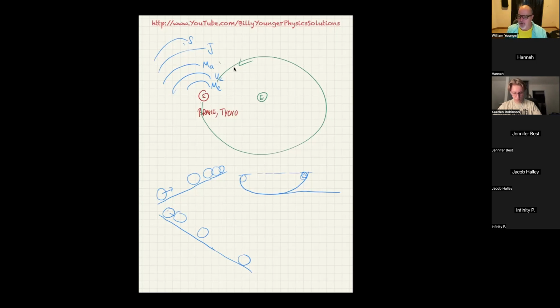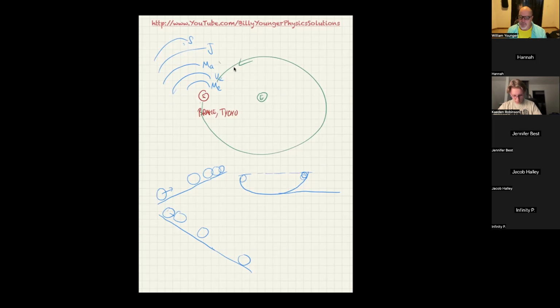Well, inertia is even worse than that. It doesn't introduce us to anything new other than the word inertia, but it doesn't necessarily explain why. We just can use it to make us feel a little bit better about smacking Aristotle around, maybe. Okay. So that became Galileo's law of inertia.